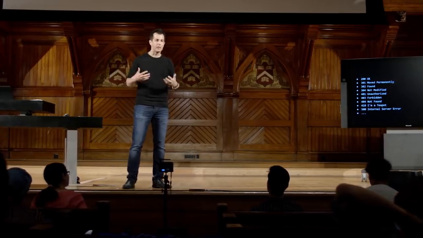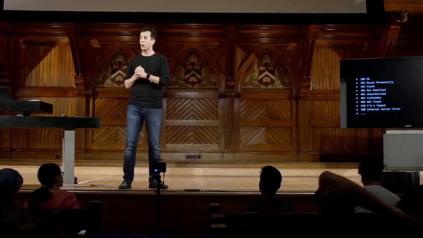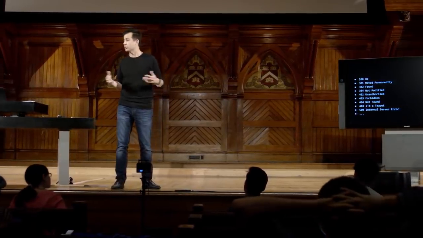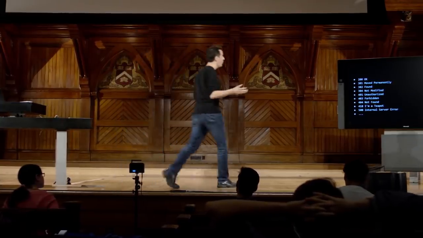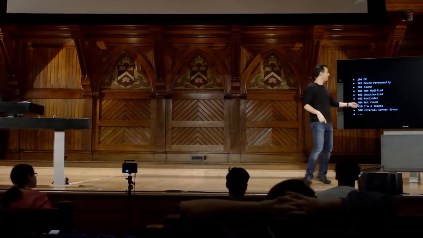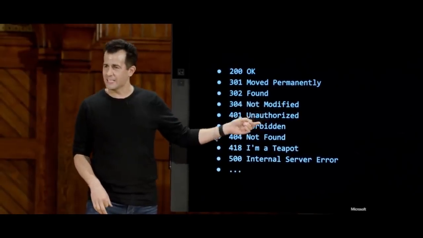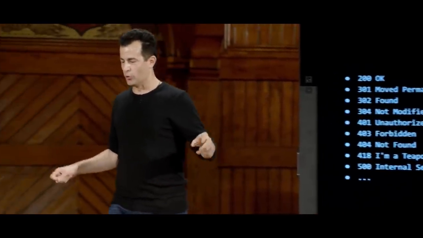So in the weeks to come, not this week, but when we start writing Python code and SQL to talk to databases, we're all going to screw up at some point. And a browser will often see a 500 error from a server if indeed there's a problem with code. 418 doesn't actually exist. This was an April Fool's joke, I think, in like 1988, where some people with a lot of free time wrote up a whole formal specification for an HTTP status code of 418, I am a teapot. And it still kind of exists in internet lore.